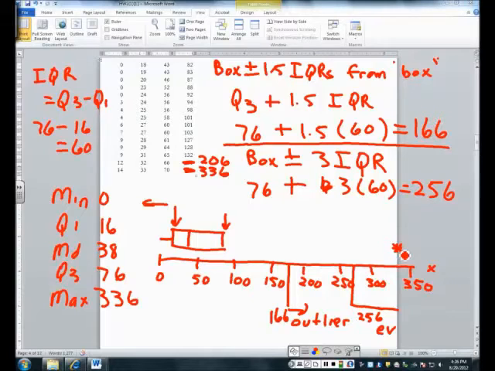There are no other extreme values. So 206 is over here, right here. It's above 166, so at 206 I'm going to have an outlier. And then I'm going to take the highest value, the 132. If it was on the lower side it would be the lowest, but the 132 is neither an outlier nor an extreme value, and I'm going to extend the line up to 132, the last value that's neither an extreme value nor an outlier.